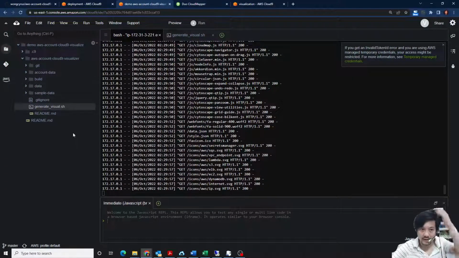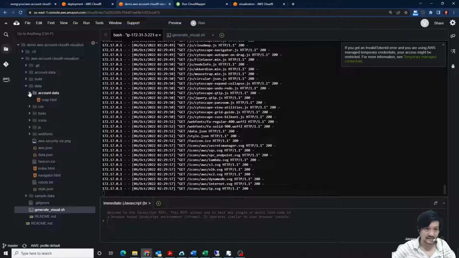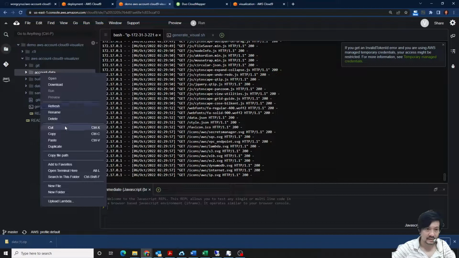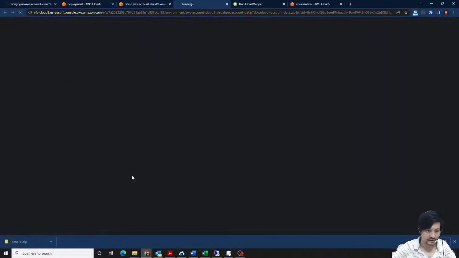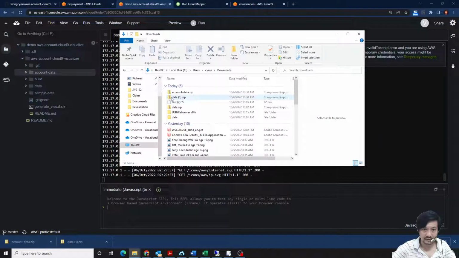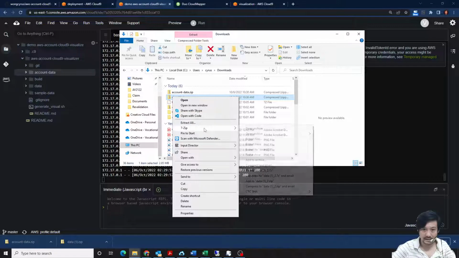Also, after the competition, you need to back it up. It's quite straightforward. You just download the data folder and the account data. Yeah, you need both of them. This account data is different, but you can download it here, and also download your account data. This is the JSON from the AWS command output, so that you can have a backup of your architecture. And after you download it, you can still view the output. Just open the download folder. Here the data zip is the backup, and extract it here.